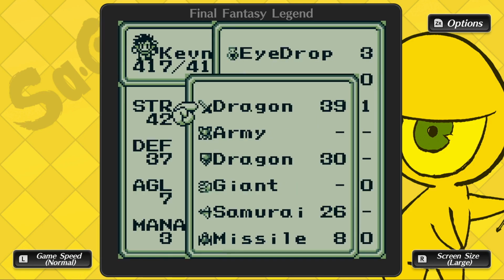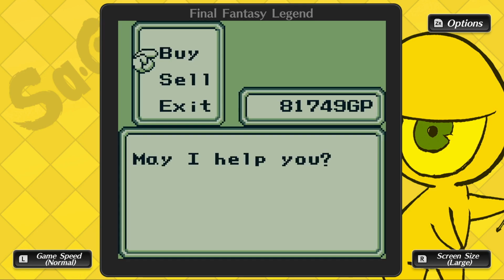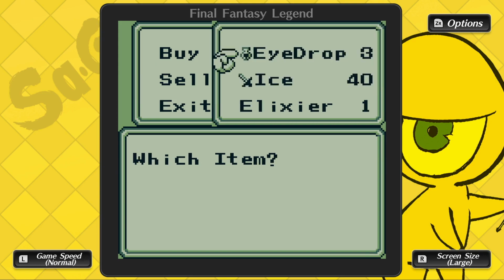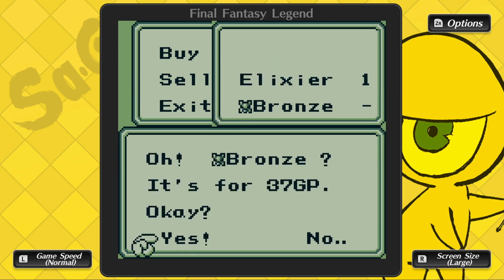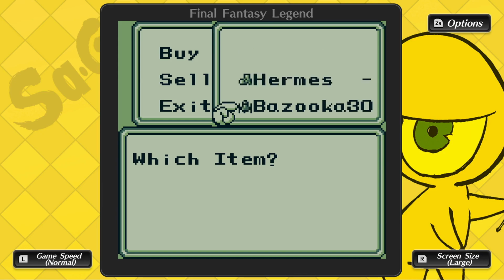On Kevin. Use Dragon Sword. I think Dragon Sword is better, but let me just remind myself. Yeah, Dragon is strength times 14, Ice is strength times 12, using Ice Elemental. I mean, if something's weak against Ice, it would be good, but we're just gonna sell this. Elixir, we'll keep that. Bronze Armor, get rid of that. Hermes, do I want to sell that? I mean, that does boost agility. Maybe I'll just hold on.